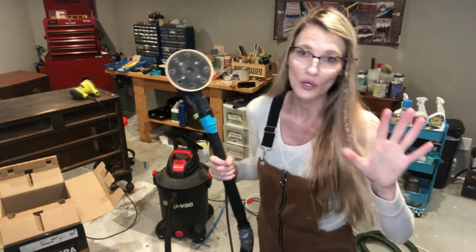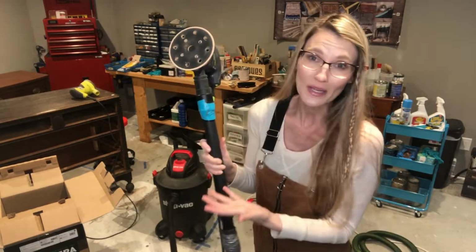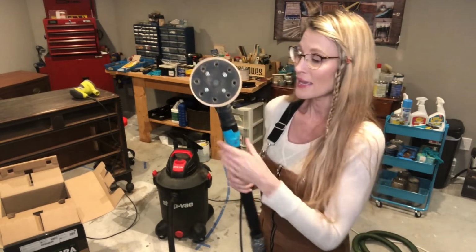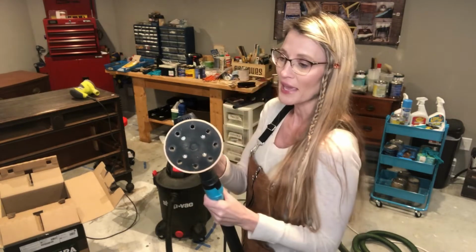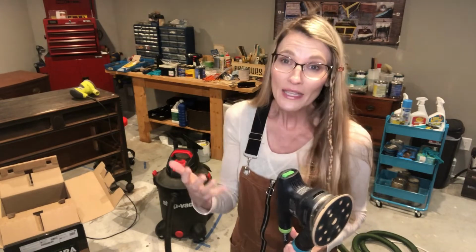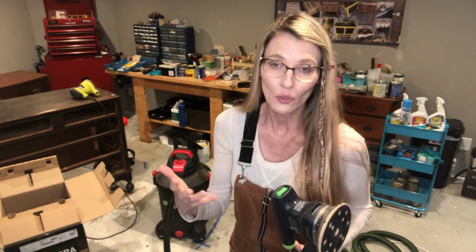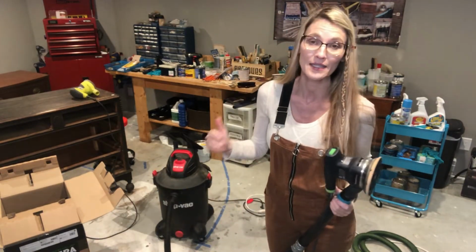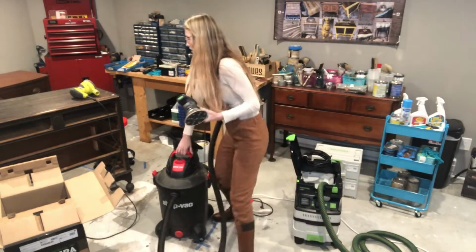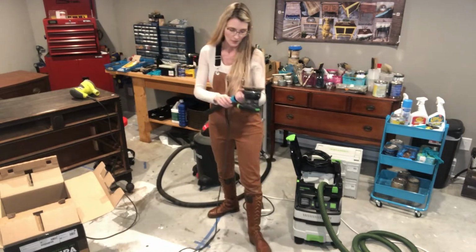So first I just wanted to show you guys real quick what I've been doing before. And if you're just starting out, you can do this. It's really simple, and it'll allow you to get familiar with sanding and start out that way. I always advocate, start out basic, small. You don't have to spend a lot of money, and if you really enjoy it as a hobby, then just build up your collection of power tools. It's taken me 8 years to get to this point to get a Festool dust extractor. So please, please, please don't feel like I'm telling you to go drop a ton of money on power tools.